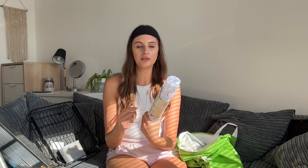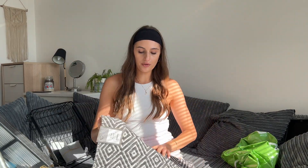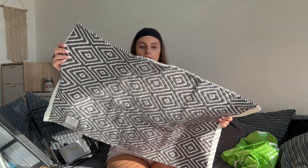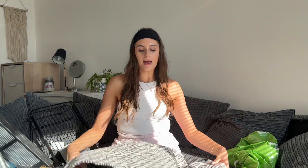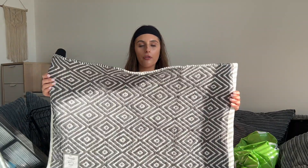The non-slip mat was from Aldi, I think it was only about £3 which I think is a bargain. From Aldi as well we also got a pizza cutter because tonight we're making pizzas, which I'm so excited for. For the bathroom we also got this bath mat - it is reversible, this side it's grey and white and then this side is white and grey. I think it will look nice and it goes with the bathroom colours. And then the last thing we got was a little colander, because it's just an essential for every kitchen, and I got it in this creamy white.